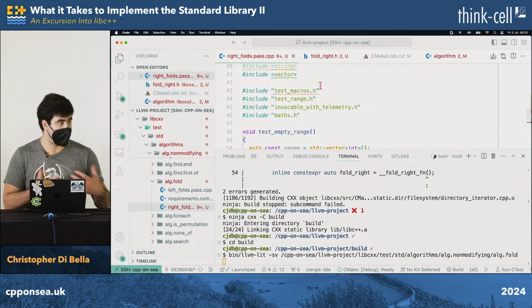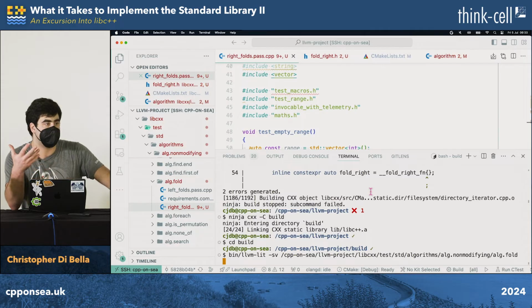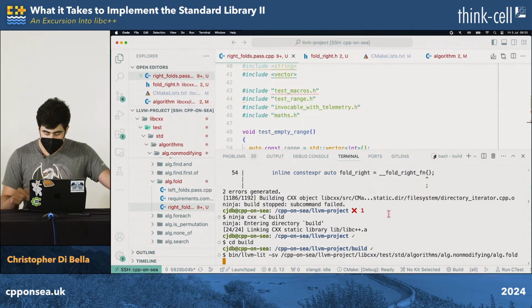If we named it fail, then lit would be expecting this test to fail. And there are a few other things. For example, we can say that we want to communicate with the compiler and test the diagnostics that come out. And so there are other ways in which this sort of sub-extension communicates directly with the test framework. Now, let's take a look and see what happens when we run this.